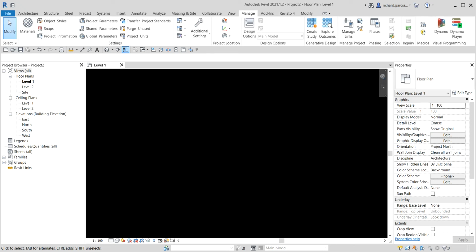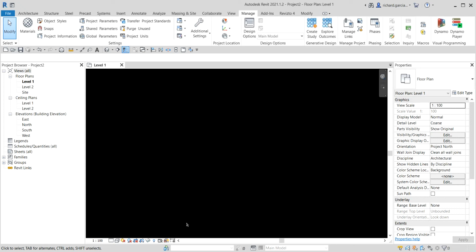Revit tracks the phase in which views or elements are created or demolished. So you can use phase filters to control the flow of building model information into views and schedules. This allows you to create phase-specific project documentation, with the schedule if you want. So that is what we are going to do. I'm going to show you the basic use of phases.